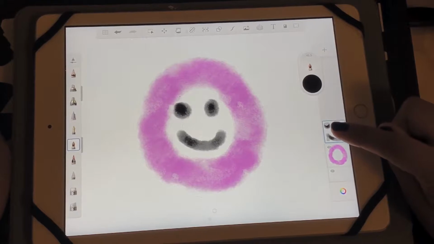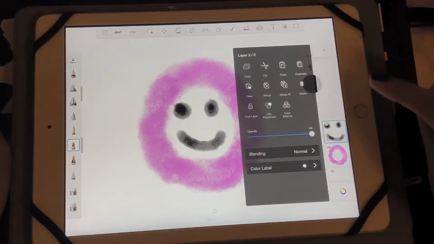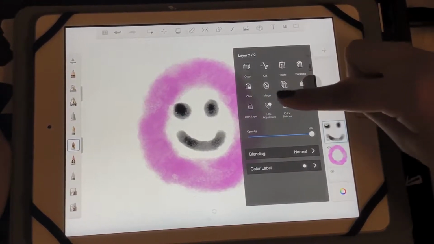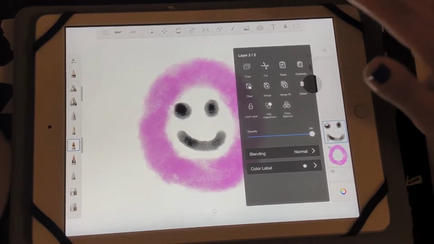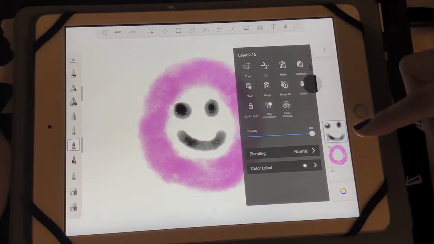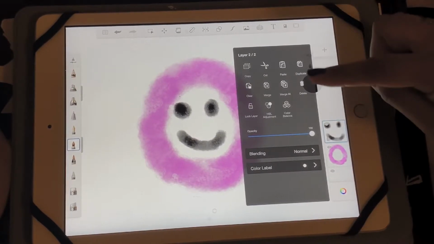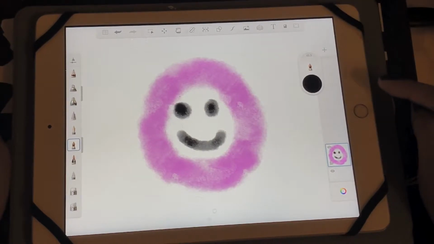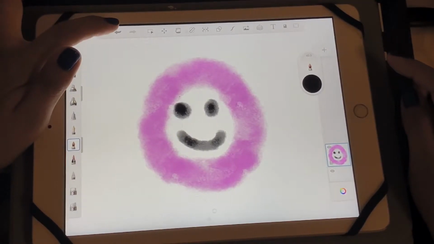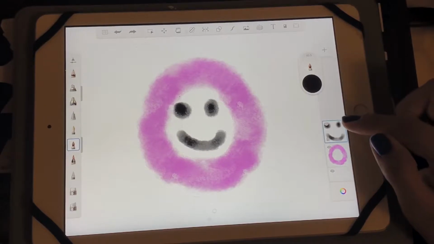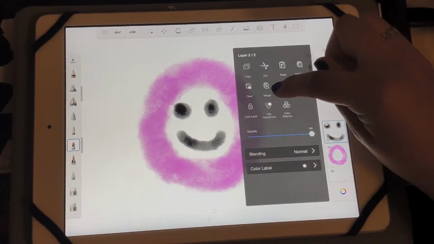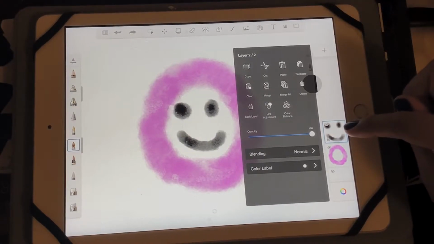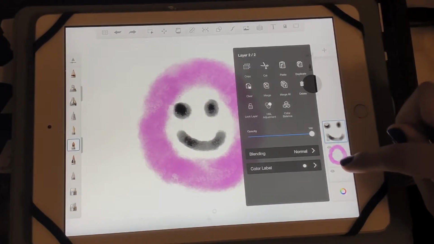So you can click again on the layer and it gives you again all these options. So I can either lock both my layers, or if I want them on one layer and I'm comfortable and I don't want to change any of those, I can say merge all. Now there's also another option. I'm going to click the back button here. And it says merge, and then it has the arrow pointing down. So we'll only merge down with one layer that I have here.